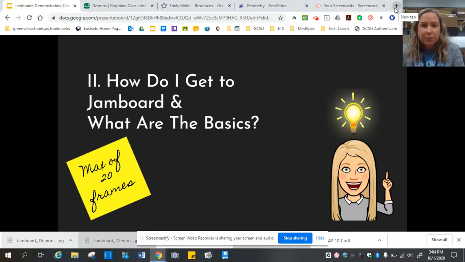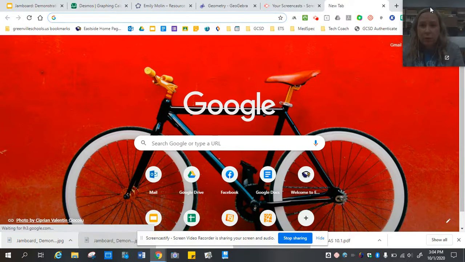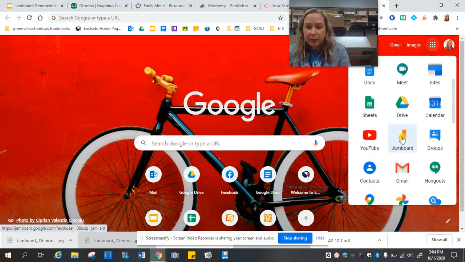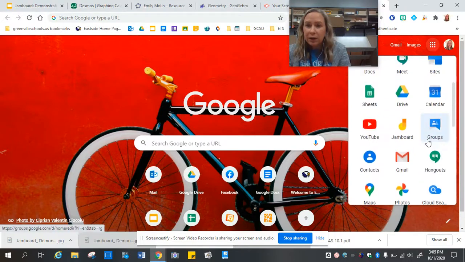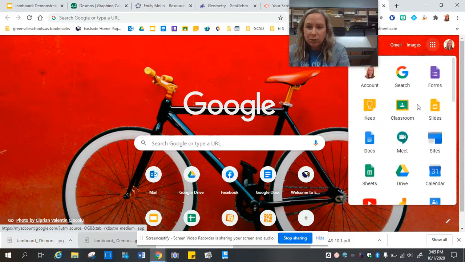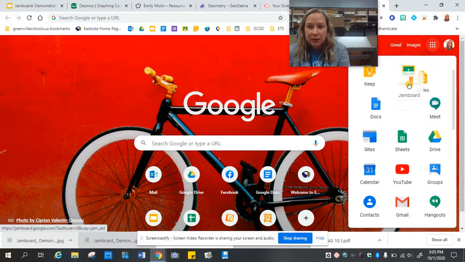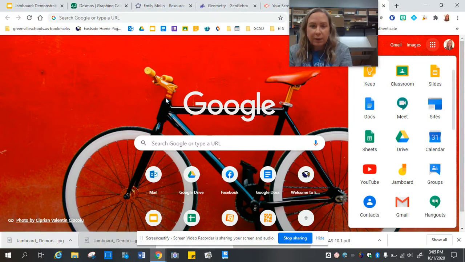As I said before, there are essentially 2 ways that you can get to Jamboard. One of those is to go to the waffle right here. My Jamboard happens to be right here. You may have to scroll all the way down. It may be hiding down there, but it looks like a J for Jamboard. You may or may not know this, but all of your apps are rearrangeable very easily, similar to how you can rearrange your apps on a cell phone. So I can just simply drag this Jamboard wherever I would like it to be. I'm using this a lot more often, so I want it a little bit higher up so it appears there very quickly.